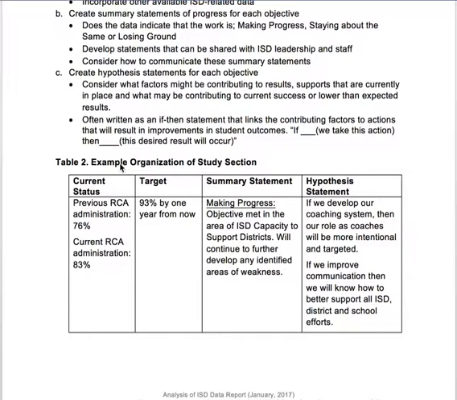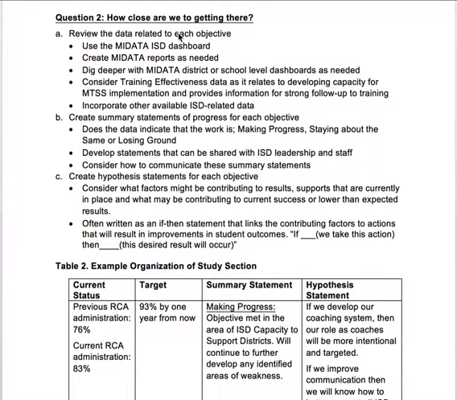We want to really think about how to get through the study section in a way that doesn't overwhelm folks, doesn't make them feel like they're having to capture data in a whole other location outside of their plan. I see some of these summary-like tables included right within plans. Kent ISD includes something similar right within their MTSS implementation plan, where they're regularly capturing, okay, we're studying our data, what do we see right now before they get into planning. So lots of different ways to do this. You want to see what works for your own ISD, but we want to make sure they get through these pieces of reviewing their objectives, making those summary statements, and thinking about a hypothesis statement.